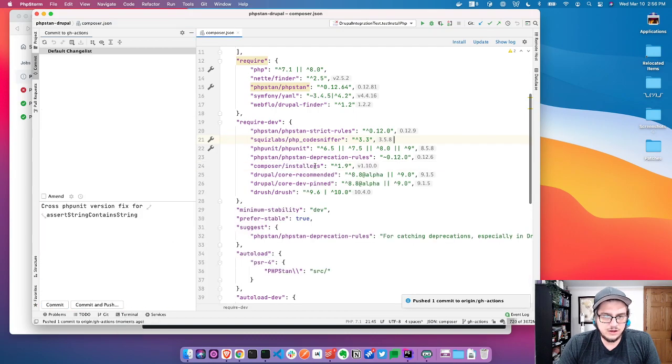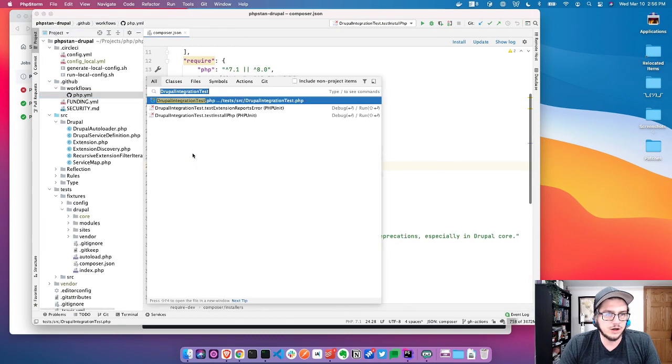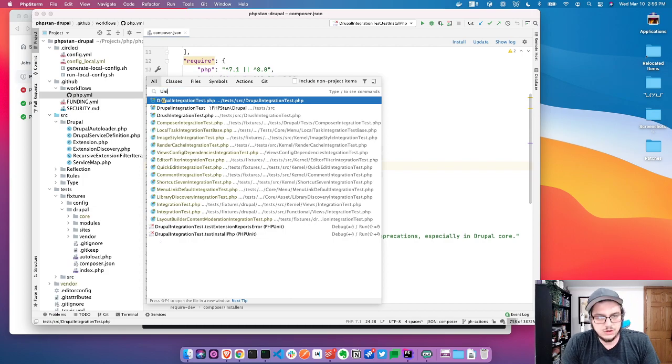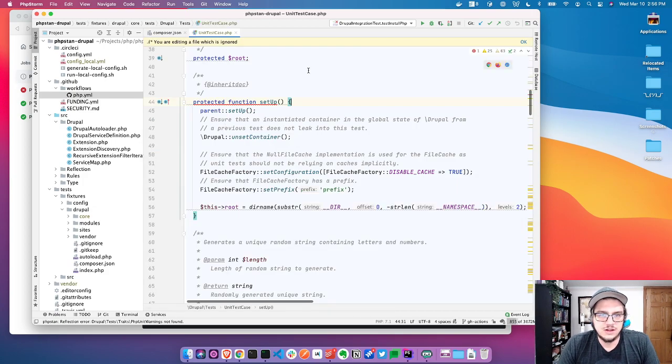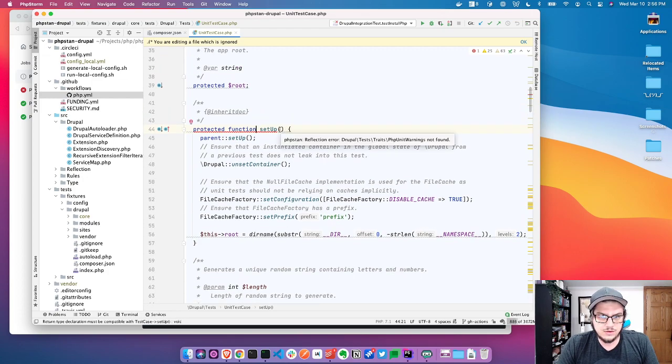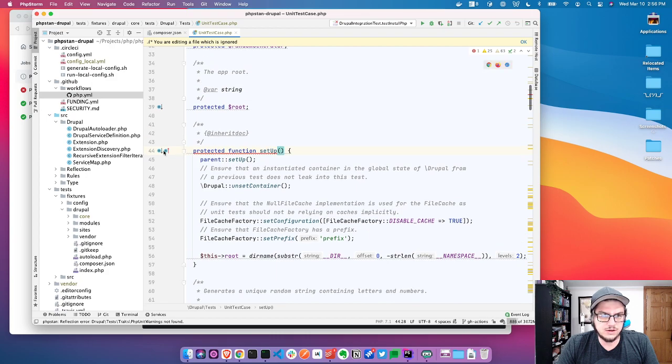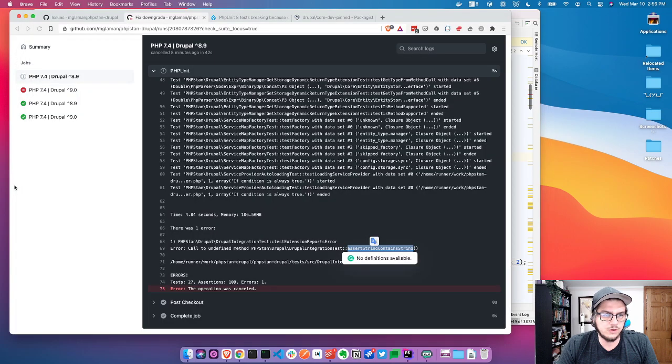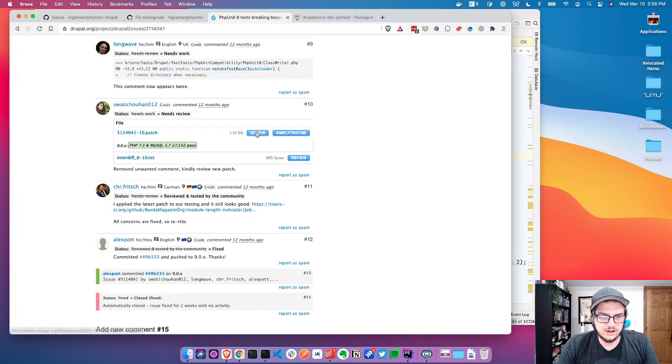So let's see, we still have the problem where the unit test case doesn't have the void added to it. And supposedly that's fixed.